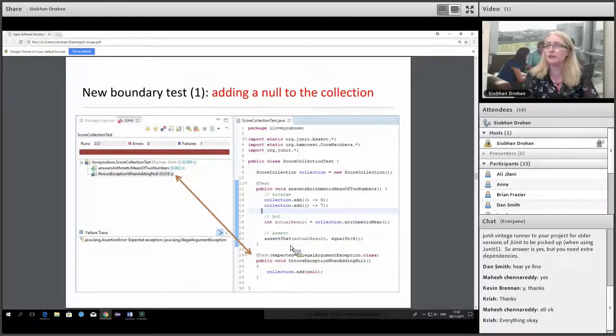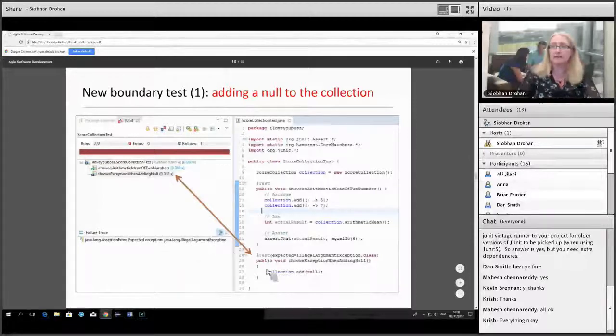But now what we started doing is we're trying to add a null into our collection. And we haven't catered for this. Our code was very basic. Do you remember it was really basic when we were looking at the actual store collection code? It was incredibly basic. So it's not going to throw an illegal argument exception for us. It's going to basically not be happy at all. Okay, and you can see down here, I expected this illegal argument exception. We didn't get it. It added a null object for us.